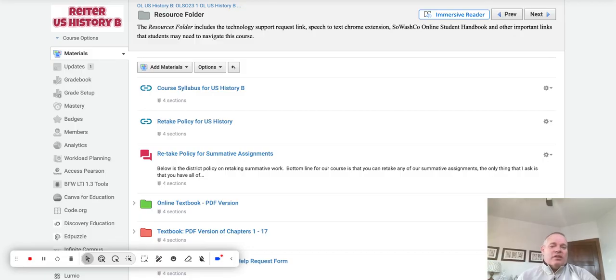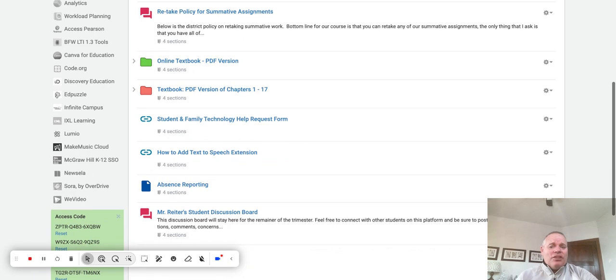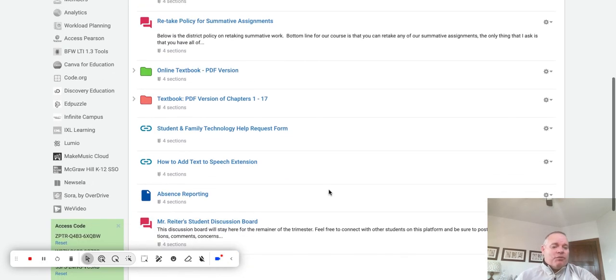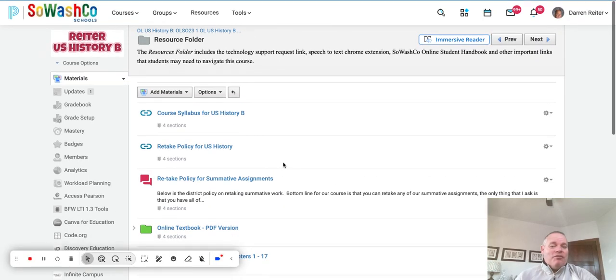You have to have all assignments done for that unit in order to take the retake. That just ensures that you've covered all the information in that unit and that you've prepared for that test. Hopefully that works for everybody. You have everything in here that you need, including a tech help request form if you're having trouble, a speech to text extension, and our discussion board.